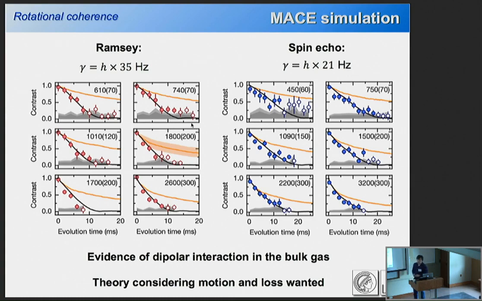I see. So then every single plot has the same dephasing. Yes. So it has predictive power. So for this Ramsey, we use the same effective dephasing rate. For spin echo, it's smaller, but this part still uses the same dephasing rate. The spin echo reduces the dephasing rate. Okay, and we also consider if the density measurement is wrong by 50%, the dipolar decoherence still cannot explain this decoherence. There must be something else. This inhomogeneous field. Okay. So this is somewhat related.